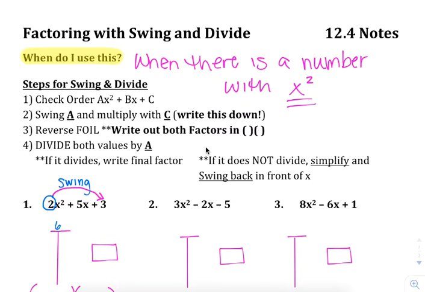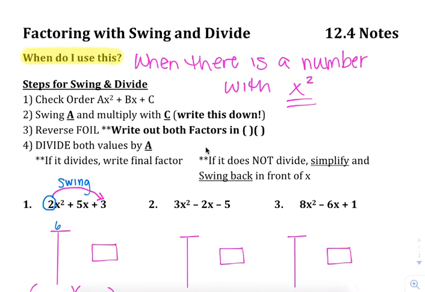Okay? Please do not set up your whole page at the beginning like we did last time. The reason I don't want you to do this is I want you to get a feel for how much work you need to fit in here and then space it out based on how much you need, okay? All right, so let's talk about the steps first.